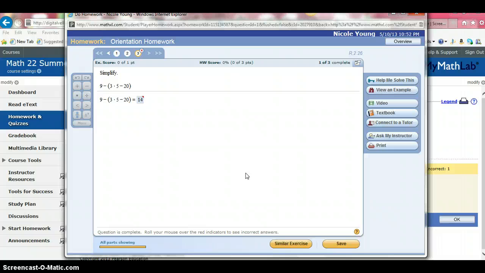So I cannot get credit for this problem right now, but what I can do is I can change the problem to be something very similar by clicking on similar exercise, and I get a very similar problem with just different numbers, and I can try again. And the way that this works is, for your homework, you can try again and again and again unlimited times, 3 times per problem, and you can try to get it correct. So if there's a will, there's a way. You should be able to figure it out.